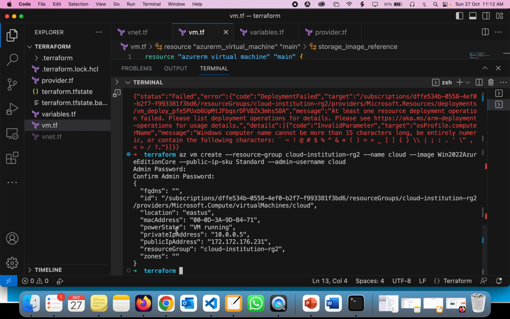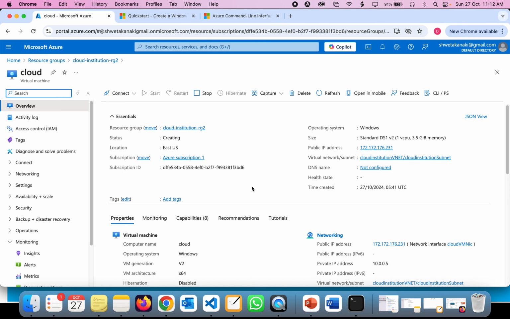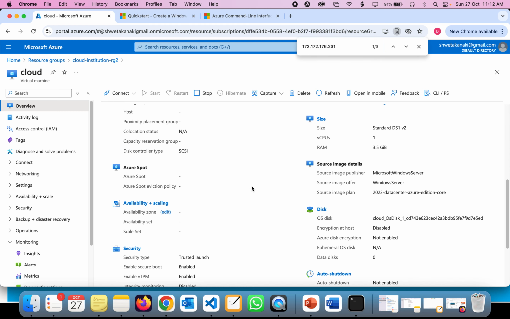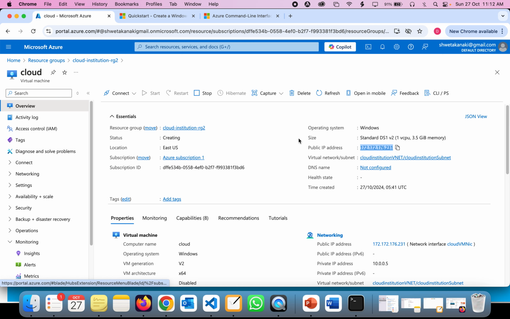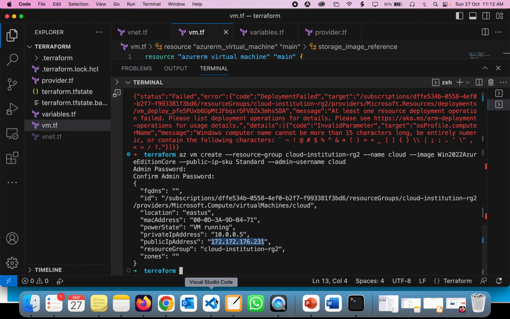Okay, as you can see here, the MAC address of this virtual machine is this one, and the public IP address and private IP address are here, everything will be there. Let's copy the public IP address of this machine and put it over here to verify whether the public IP address is correct or wrong. Now we can see the public IP address is correct, right? So this is how we create the virtual machine. Please note down this command. Using this command you should be able to create virtual machines, right?